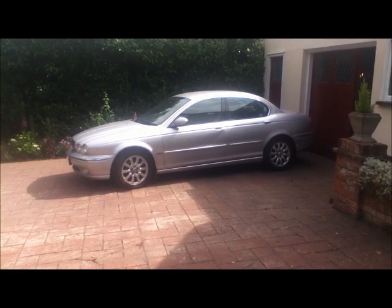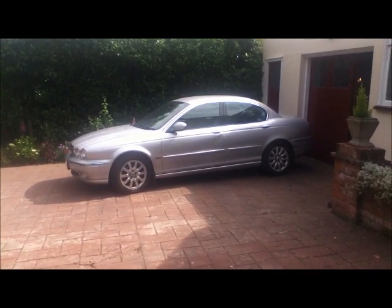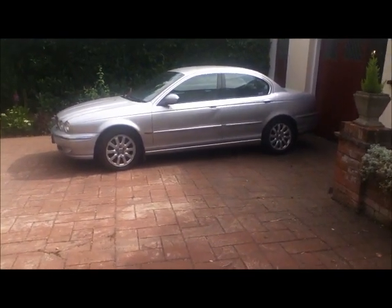This is my 2001 2.5 V6 Jaguar X-Type. It's a petrol manual, and I gave it to my dad as a present, and very unluckily for him, some twat has twatted him in the car park and made a right mess of this door. Now, I thought that the dent men, you know, paintless repairers, would be able to sort this out. They can't. They're a bit full of bullshit, to be honest. They wanted 550 quid to put that right.